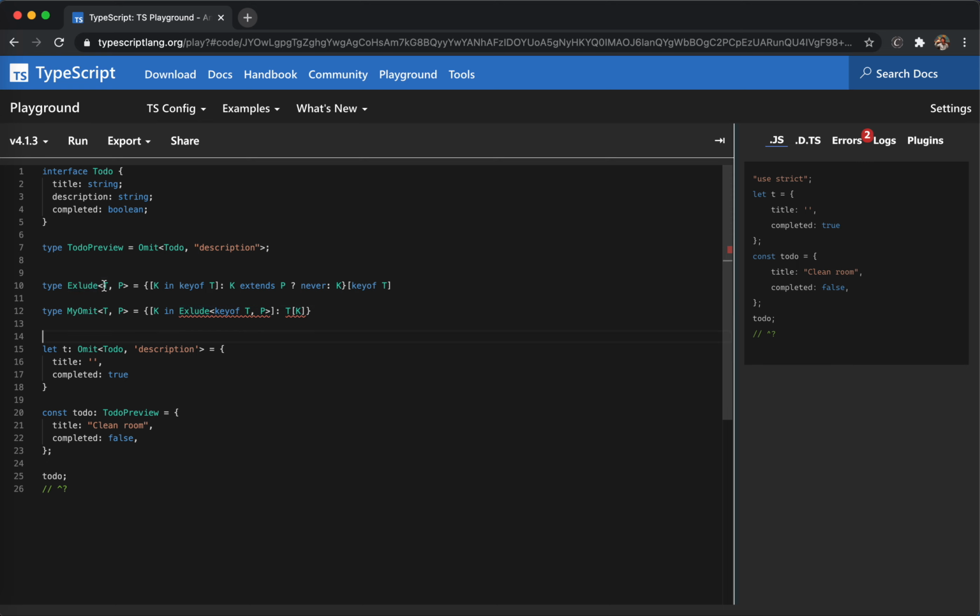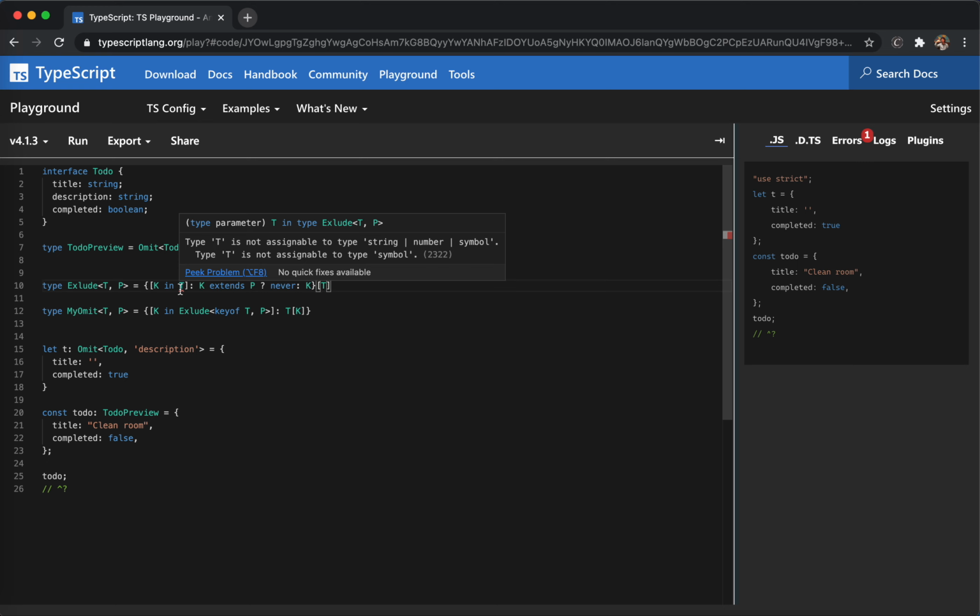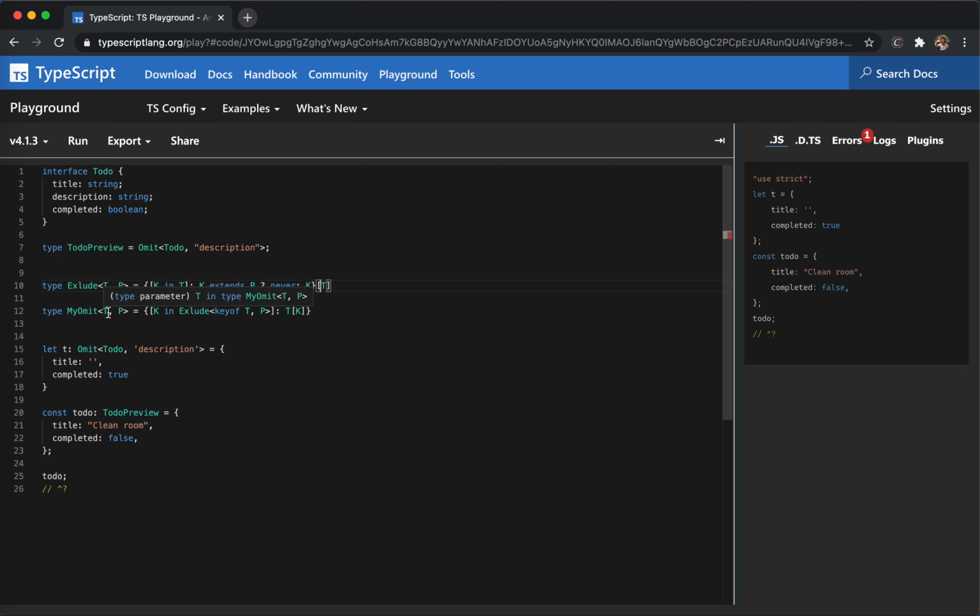Wait a minute. Okay, this is the keys, so there's no need of keyof. So we choose T. This T is not assignable to this, so keyof any. So T[P] K in T. But if it is key now, we actually don't need this, right? It's not a map or stuff.